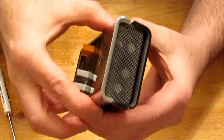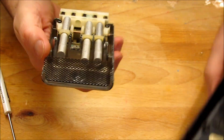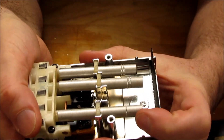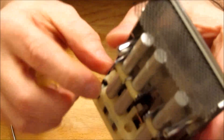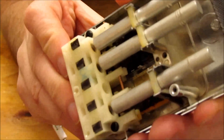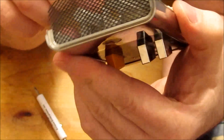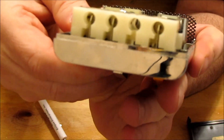Ultrasonic remotes - here it comes. Look at that - we have this, and it all looks like magic. I'm going to try to click one of these. Nothing flies out of place. I can see when I click these that there are hammers back here, and these hammers fly forward and hit the ends of these metal rods. These metal rods are tuned to different frequencies, held in here by a plastic clip. That's all there is to it - hammers on the end and tuned metal rods to generate the different frequencies.